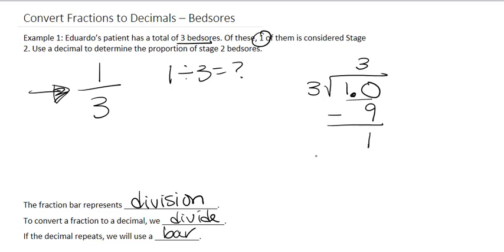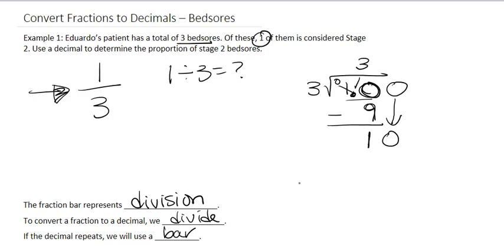And again, if you didn't do it this way, what we would do here is borrow from the 1s, place a 0 there, carry that 1 over here. Now we have 10 minus 9, which is equal to 1. And because now we're left at 1, 3 can't go into 1, so we're going to need to add another 0 here and bring that down.